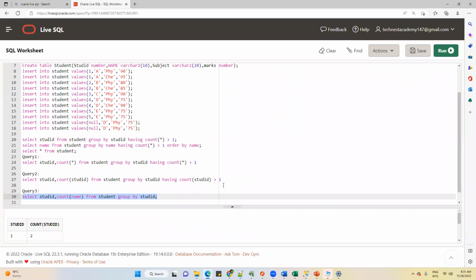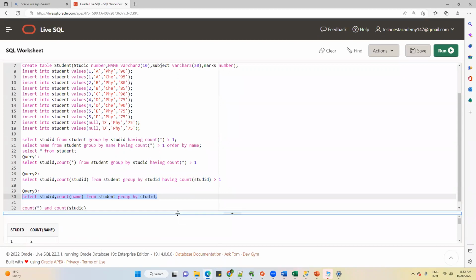Any other thought, anyone? It seems there will be a mismatch, a missing expression, because count of name is in select but not in group by. That is the first rule you mentioned: whatever is in select should be in group by. It will not. When we use aggregate functions, we can use other columns, right? Not necessarily count. Good. Let me run this. You got some output. This is not throwing an error message.